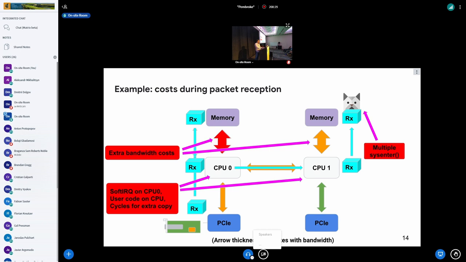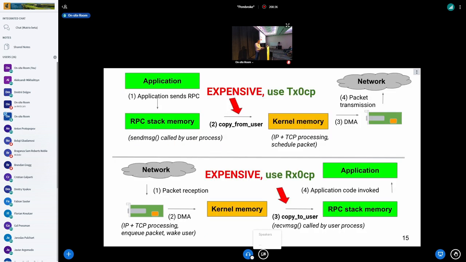And it varies among different applications as well. Let me give you a more precise example. For example, some applications on the send side need to send a lot of data. From the application to the RPC stack memory, that could be pretty efficient. But the expensive part comes from the RPC stack to the kernel memory, where you do a lot of copy from user. That is where you need to apply techniques like TCP zero copy, which is fully supported in our Linux kernel. But it can come with caveats as well.